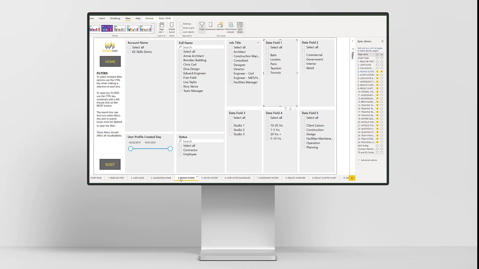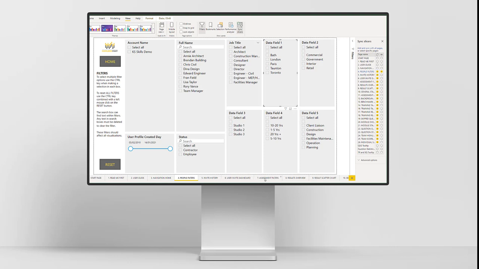So you'll notice that number 4 is the people filter page, and straight after that you'll notice invite history and user invite dashboard. And that is then followed by our assessment filter page. The reason for that, of course, is that many of the data fields in our assessment filters would be linked to an actual assessment session, so a result ID, and therefore it is relevant to have that after the invite has been issued. So I hope that all makes sense.